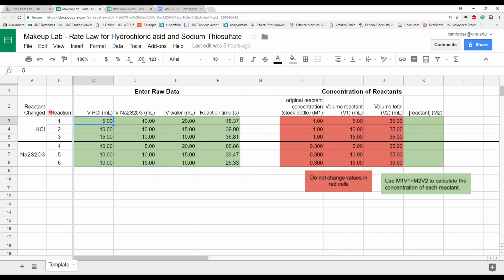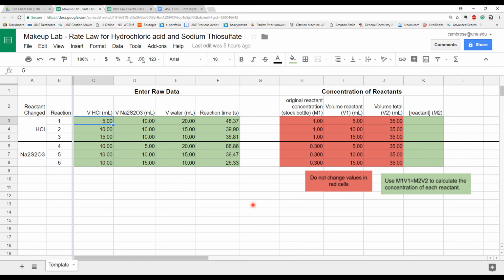So to do that, you're going to click File up at the top, and then make a copy, and you can save it to Google Drive, and you'll have your own copy to work with. This spreadsheet will walk you through more or less how to do these calculations. So what you'll do is, this is the raw data here. There'll be some values that will fill in automatically, so you want to leave those alone, the ones in red. And then it'll explain in a box below how to process the calculations.